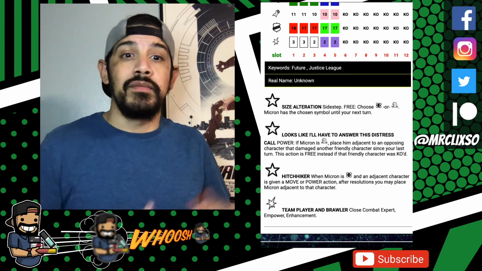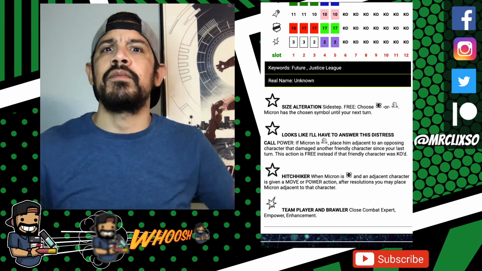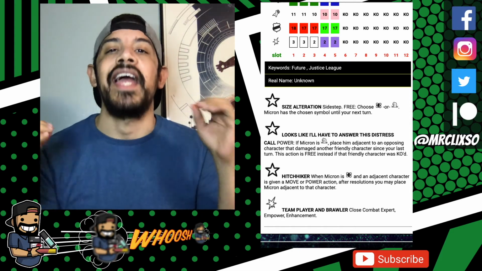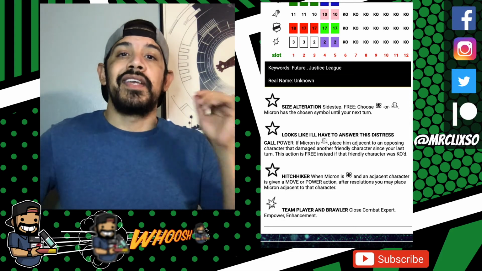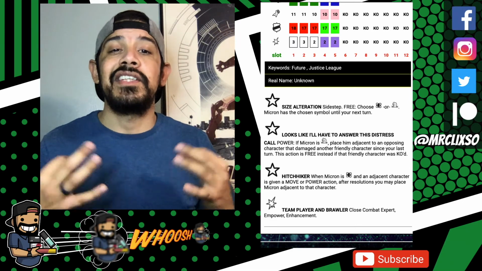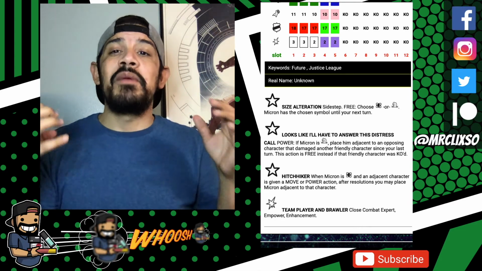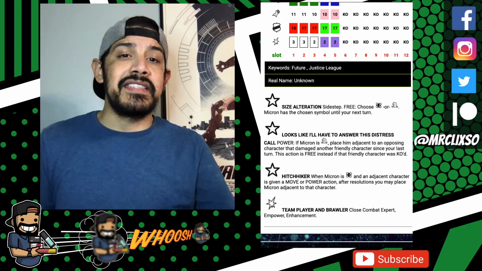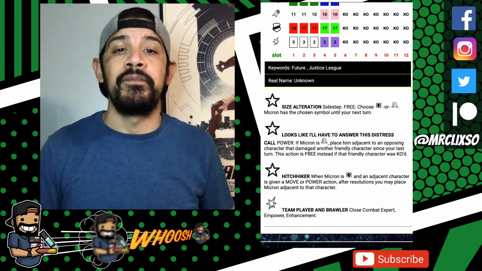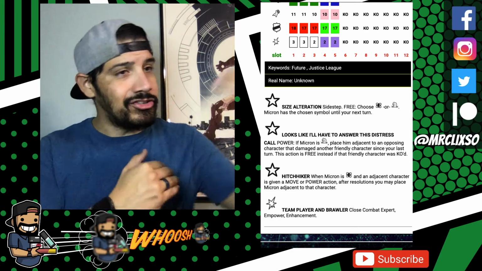And then he gets to do this, which is his special damage, which is Team Player and Brawler, Close Combat Expert in Power and Enhancement. So the character moves, you get to drop him down, and now he gets to use Close Combat Expert. Wow. Amazing. Even so, let's say right now he is Tiny, and you chose that last turn, and you get to move up with them.